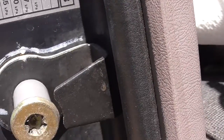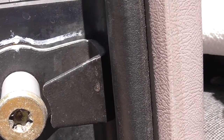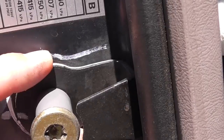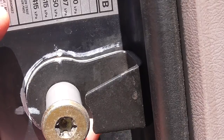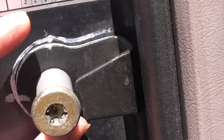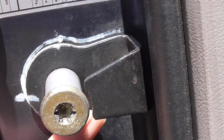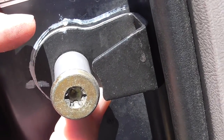Okay, it's almost done. It did not want to thread into the nut inside the door. Be really careful. You don't want to strip this nut or you're screwed, because I don't know how they opened this thing up to put a new nut inside there. So, it took some time and I finally got the inside nut to stop wobbling around. It threaded. It looks good. I'm going to put on my magnifier visor so I can get this perfectly lined up. I probably should have marked this even better, but I'm going to put it in, tighten it down, and then see if the door closes.